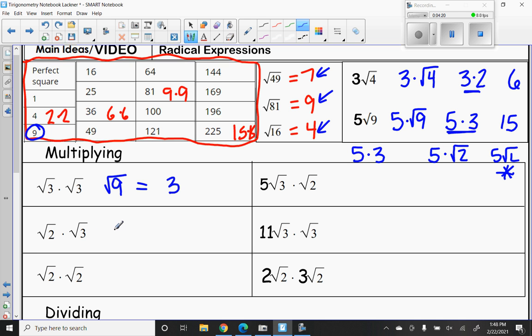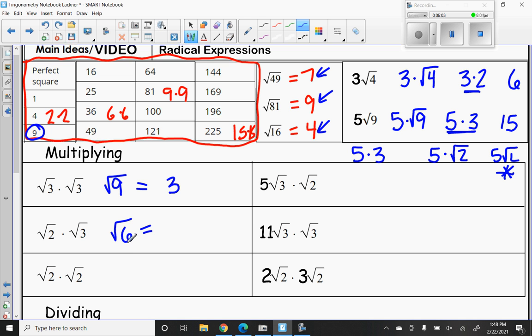Radical 2 times radical 3 is radical 6. Now radical 6 cannot be broken down. If you were to put this in your calculator, you would get a decimal. And you cannot have any decimals in the answers that you give me in this chapter, or at least when we're working with our right triangles. When we get to trig, that's the second half of this chapter, you can give me decimals. But before we get to trig, in this section coming up next called special right triangles, everything will be a radical.